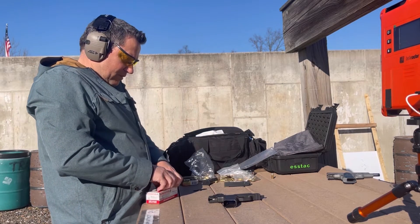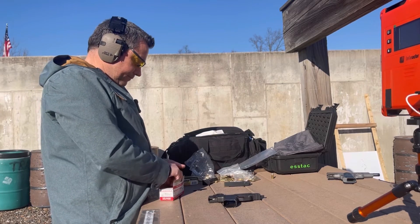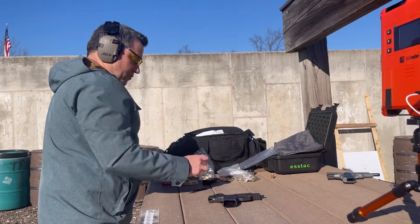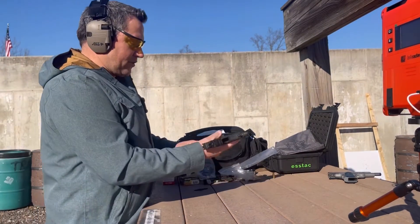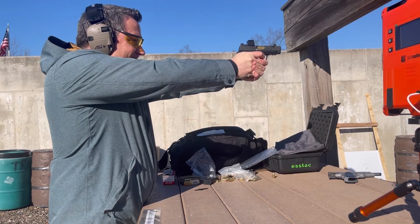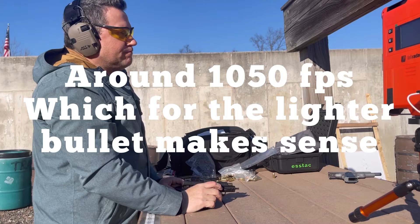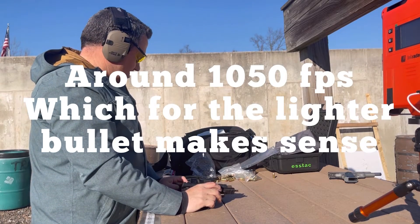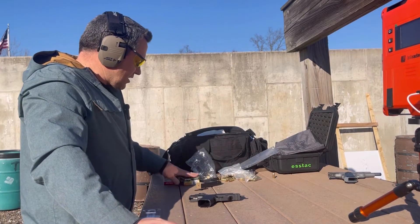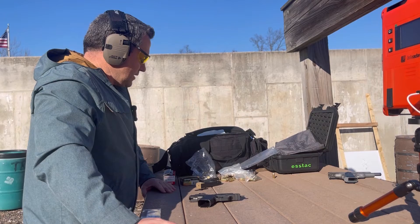Finally, I want to shoot what a lot of people — most people shoot — which is the plain Jane 115 grain full metal jacket. Winchester. So the 147 grain versus the 115 grain — you can tell there's a lot less power, but it's easier to manage the recoil. Of course the velocity's up. Those are around 1,150 fps as well, but 115 grain versus 124 grain that are album R plus P type loads.